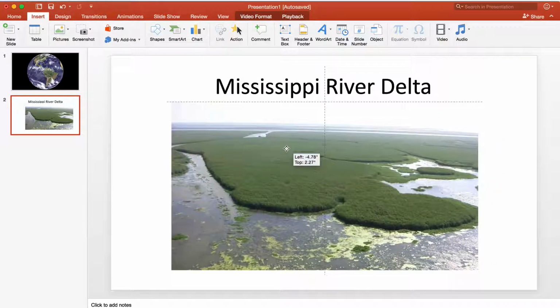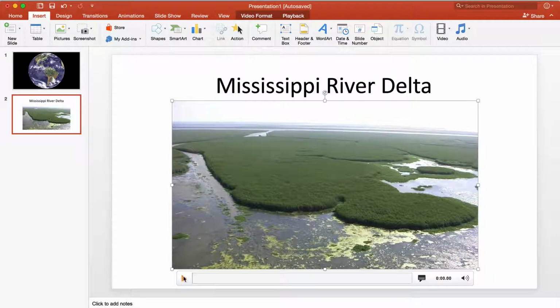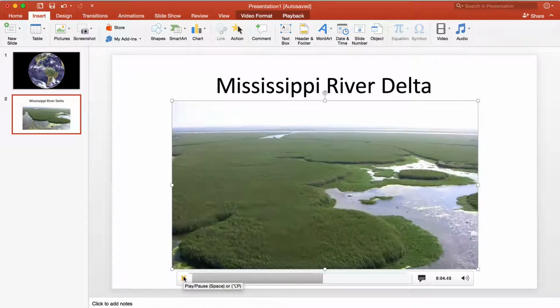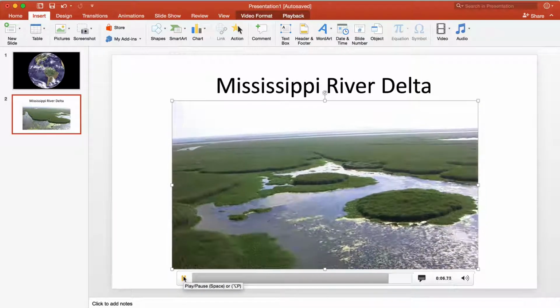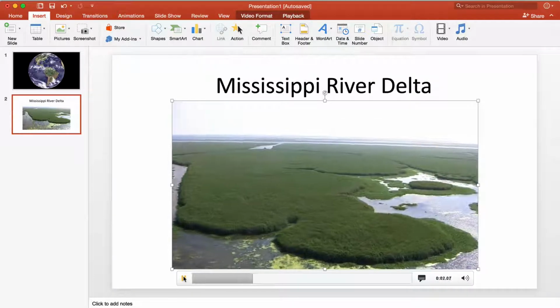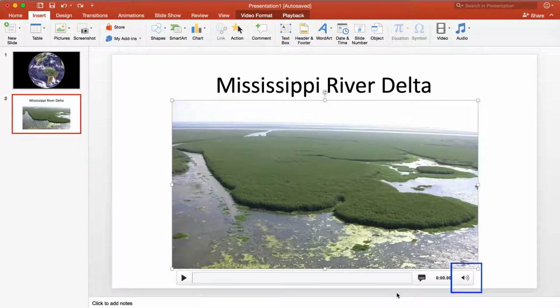Now, you may have the option to trim the video in PowerPoint, but on a Mac, you must be a subscriber to Office 365 to have this tool available. If you don't have this option, and I don't, you'll need to trim your video clip to the desired length before inserting it, which is what I've done with this clip of a flight over the Mississippi River Delta. You can do this trimming with QuickTime or a movie editing application. You can easily mute or unmute the clip in the video play bar.